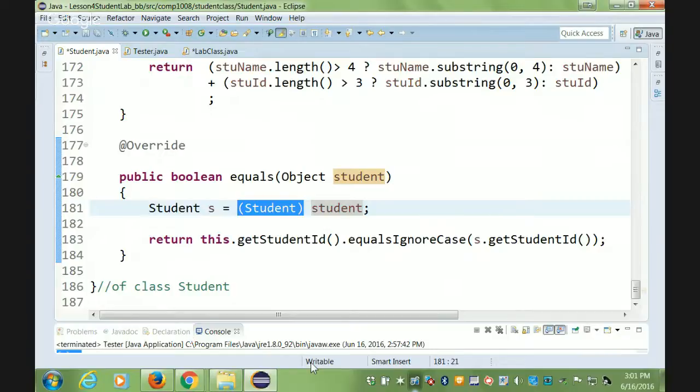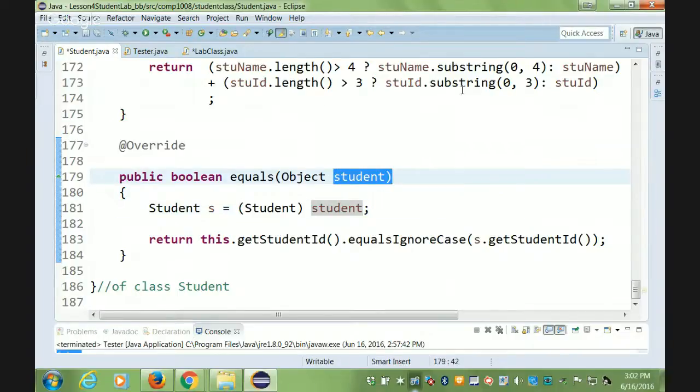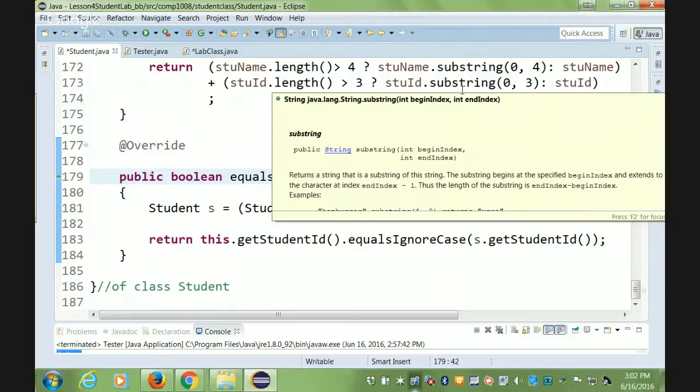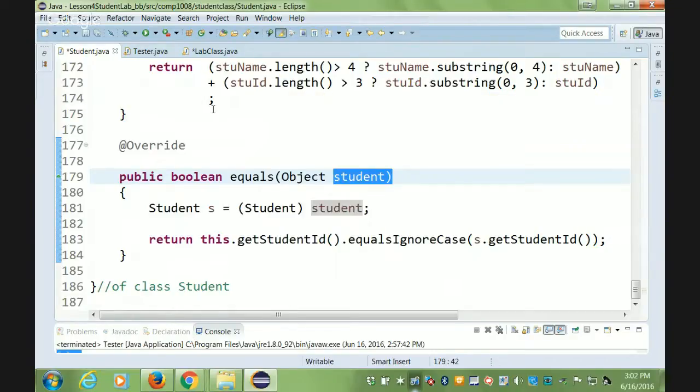You gave me something, but that something is called object. Now I want to call it student. And then I look inside the ID and check whether the IDs are the same. This is not adding at all. This is just checking the student. So it's like the equals or equalsIgnoreCase method. That's all it is. It's a method that I've written. What does my method do? It compares the IDs of two student objects. Which two? The one you are giving it, and the one with which you are comparing, this dot. That's exactly what you do when you use equals.